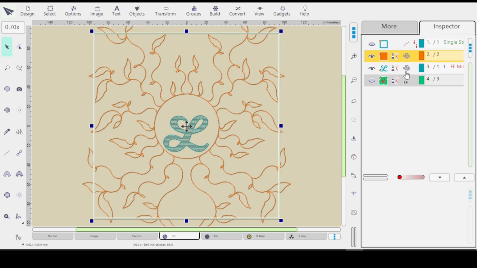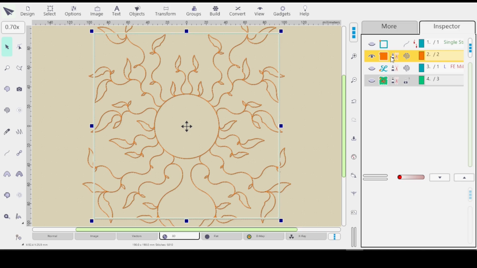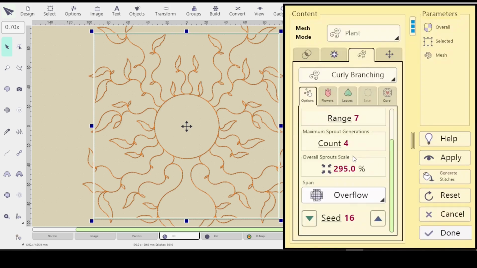And if we're going to do origin point, we probably aren't going to be able to use a monogram, but we'll see. You never know. So I'm just going to hide it. And so this was our original mesh. If I go into params, see how beautiful it is? It's just so lovely. And we had used an overflow, and that was seed 16. For some reason, I thought it was seed 15. I mean, there's so many options. It's easy to get confused.